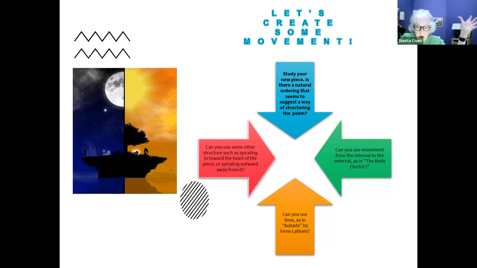Another way is to use spirals, to spiral in toward your subject. In other words, to start wider out of your subject and to slowly come in closer and closer to your subject. In a way, that Aubade poem by Ellen Gray, the one about leaving his lover in the bed and then talking about the archipelago of her body, he starts further out with the dawn coming and the curtains swaying, and then he comes in to the body of his lover. So can you spiral, move in, or can you start at that point and move outward so that something becomes wider as you get away from the subject?